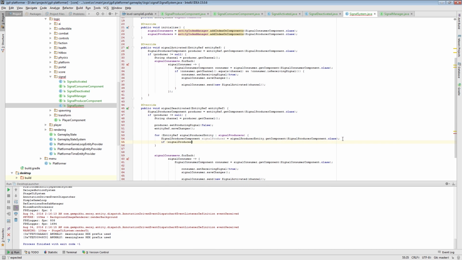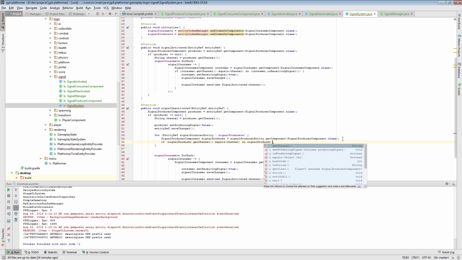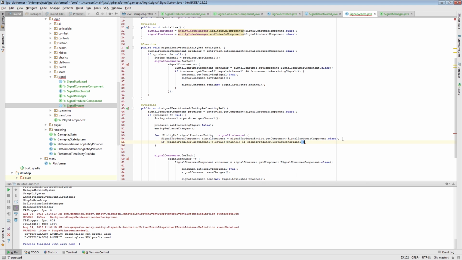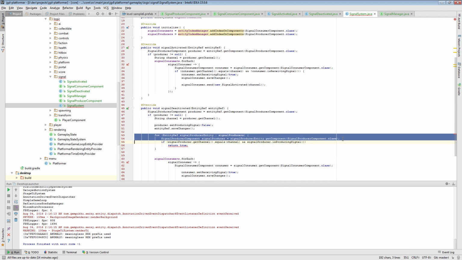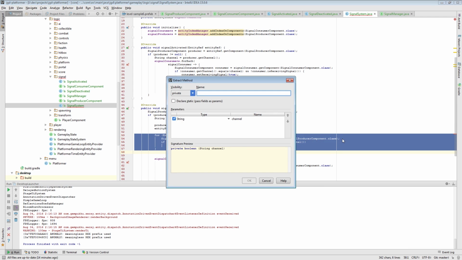If signal producer gets channel equals channel, and signal producer is producing signal, true. So extract this. Is channel producing.